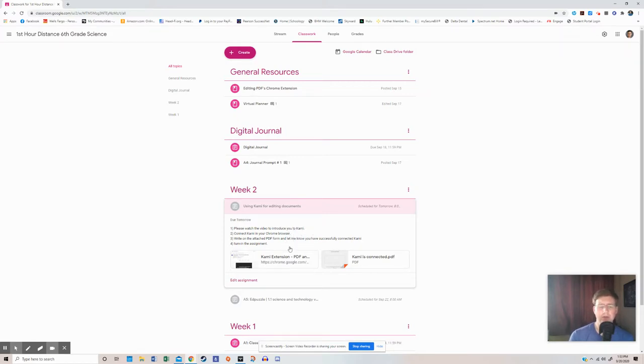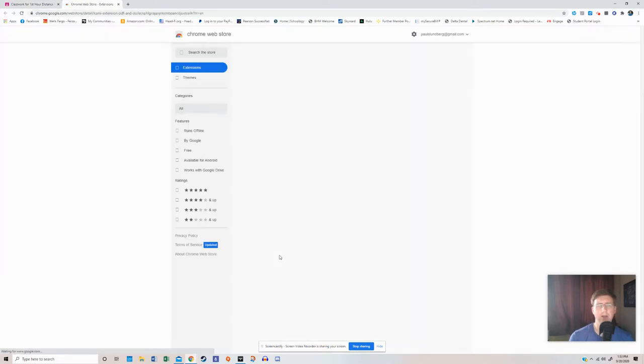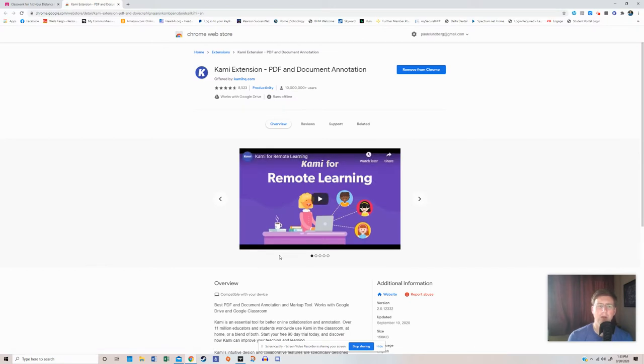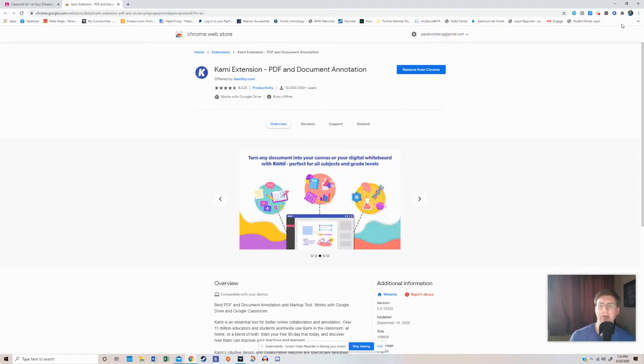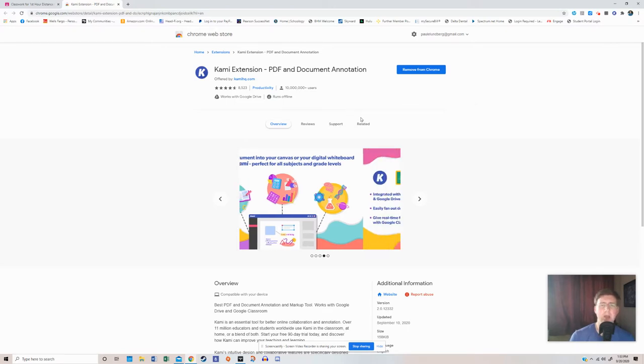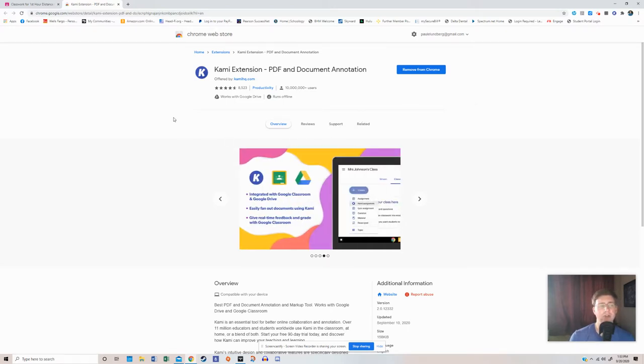First thing you're going to do is in this assignment, I have linked the Cami extension for you for easy access. So you're going to go ahead and click that link and it'll open up a new tab. It'll open a tab that looks like this for you. Yours will look slightly different because instead of saying remove from Chrome, yours will say add to Chrome. Click add to Chrome, and there will be a small window that pops up asking you to add the extension. Add the extension. You should then see a notification in this upper right-hand corner indicating that you have added Cami. Once you have that notification, you're just simply going to go up and close out of this tab as we will no longer need it.